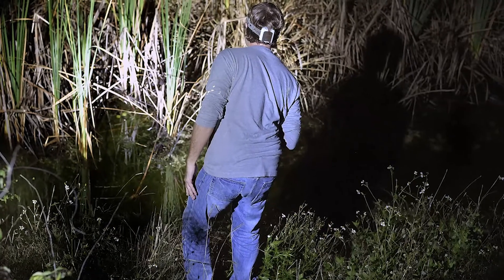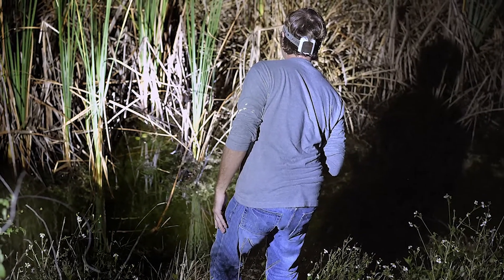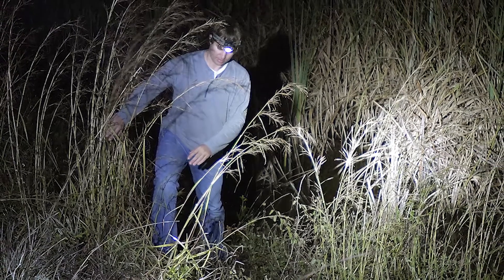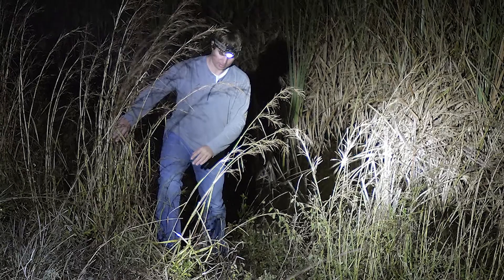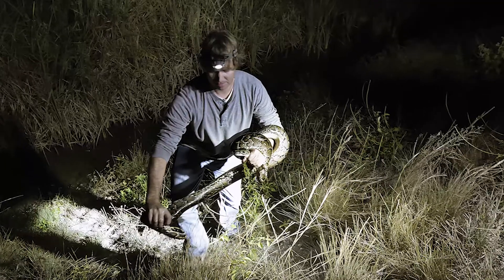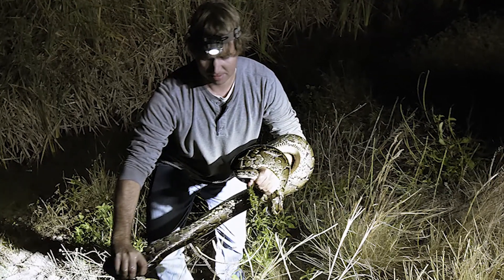The first thing you'll find as you approach them is they'll start flickering their tongue — they're more interested in what's going on, what you are. But if you keep a spotlight in their face, they're going to have some problems with visibility and won't really know what's going on. By that time, hopefully you're close enough to get them by the head, and once you've got them by the head, even the big ones are generally pretty easy to control.